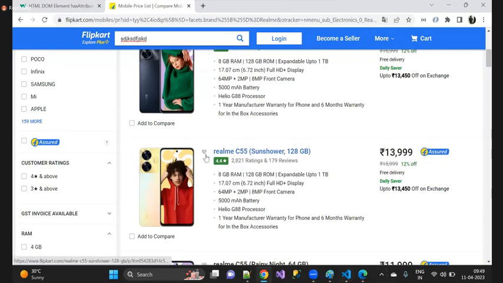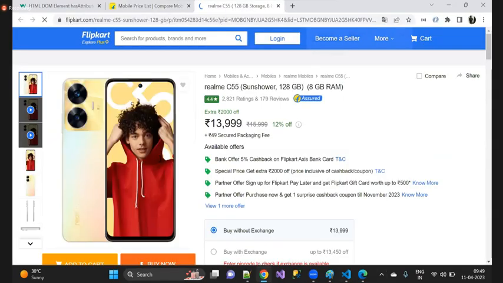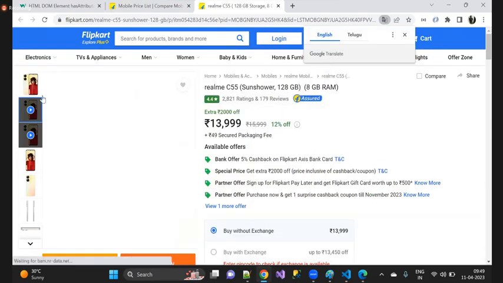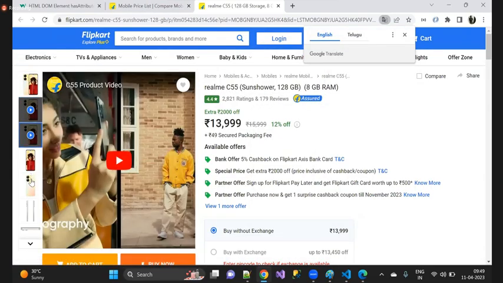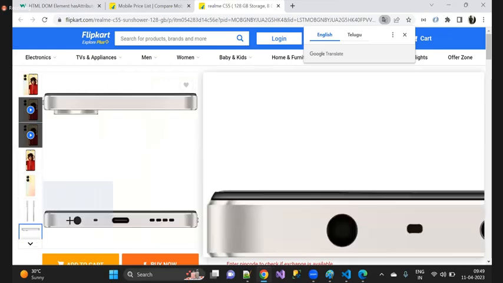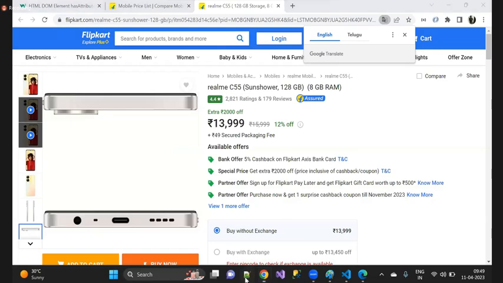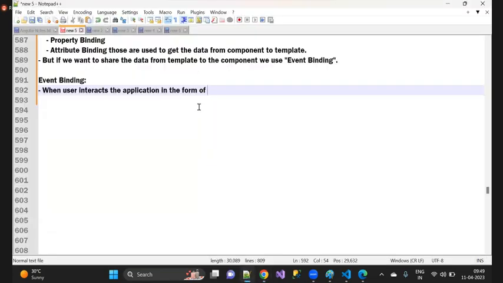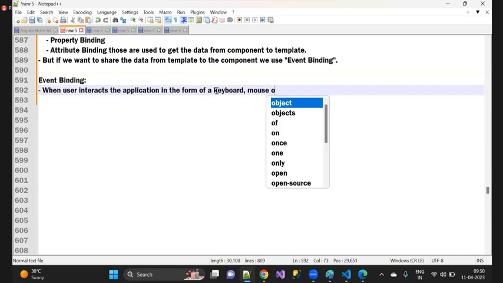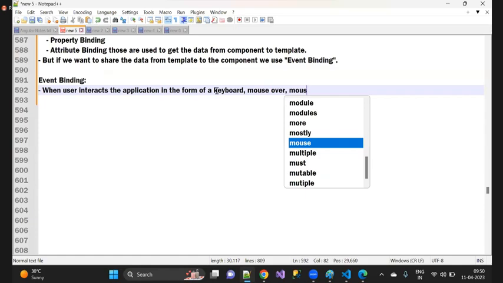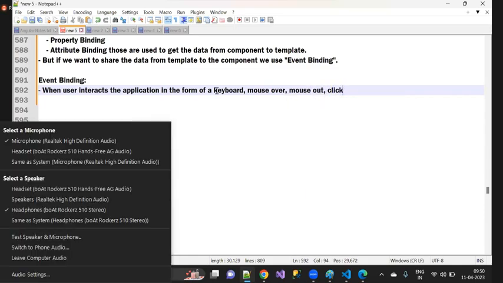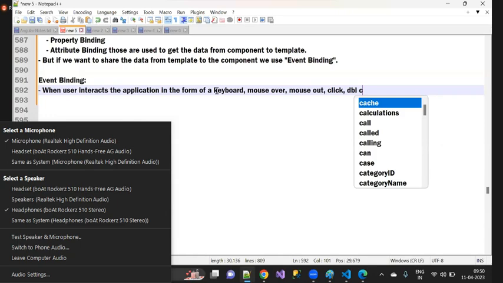When I keep my mouse here, I'm able to see this, like this. That means when the user interacts with the application in the form of a keyboard, or mouse over and mouse out, or a single click, or a double click, like that.